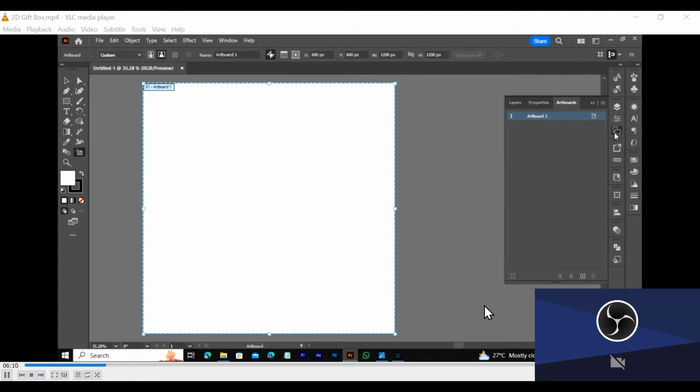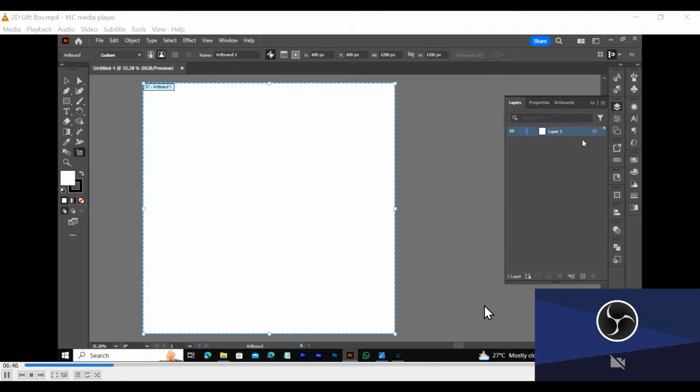Despite working on artboards, whatever we're going to be doing is only going to appear on our layers. So we'll go back to our Layers panel. Right here we have Layer 1. Whatever diagram or shape we're going to be doing on these artboards will all appear on our layers. So the 2D gift box we're going to be doing, whatever diagram we're going to draw concerning it will appear on this Layers panel.